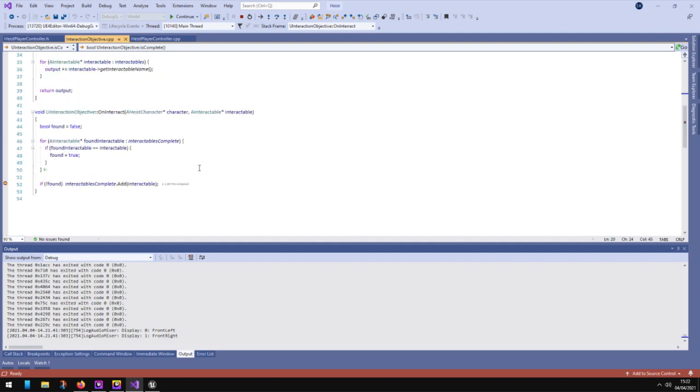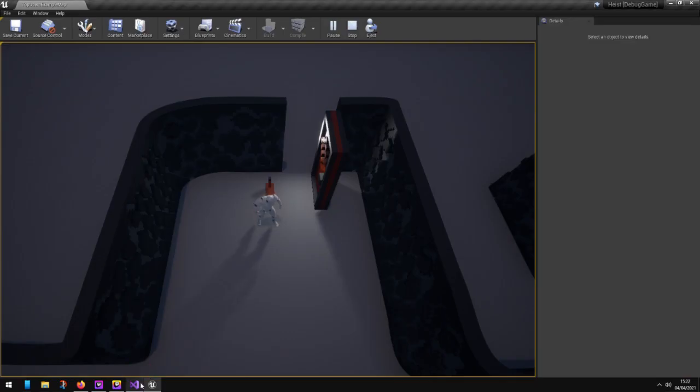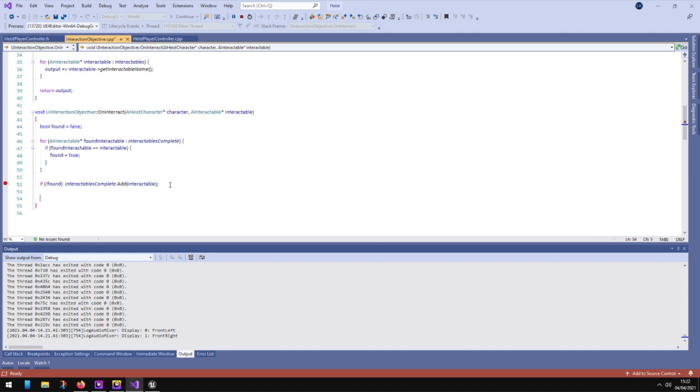And then if I continue there, we go: string, just call it some text equals get text.